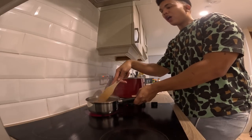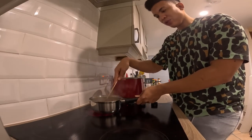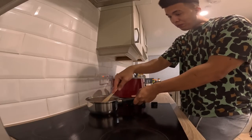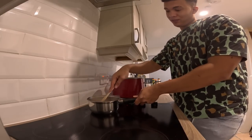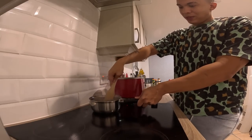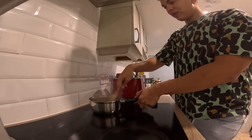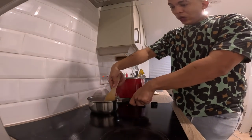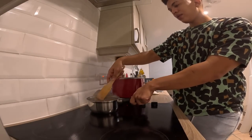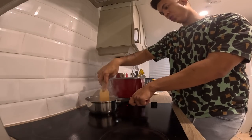I love it. It's too much carbs, obviously, because of the dough and stuff, but this is just once in a while, guys. You shouldn't eat this food every day. You know, I love Indian food, guys, so much. But the only problem with Indian food is you will gain weight. You will be fat faster. Even if you work out, you will gain weight. Believe me. Well, unless you're running 10K every day and working out like a professional bodybuilder, then probably you might not gain weight, but still, nah, it's not healthy eating every day, all right? So just once a week, once every two weeks, two times a month, whatever, it's cool. You know what I mean?